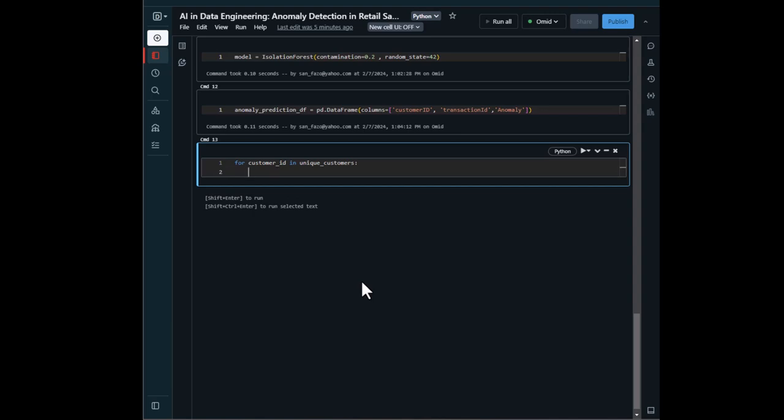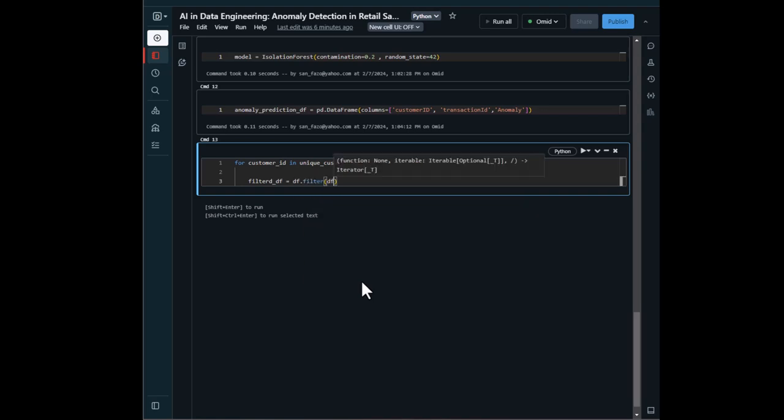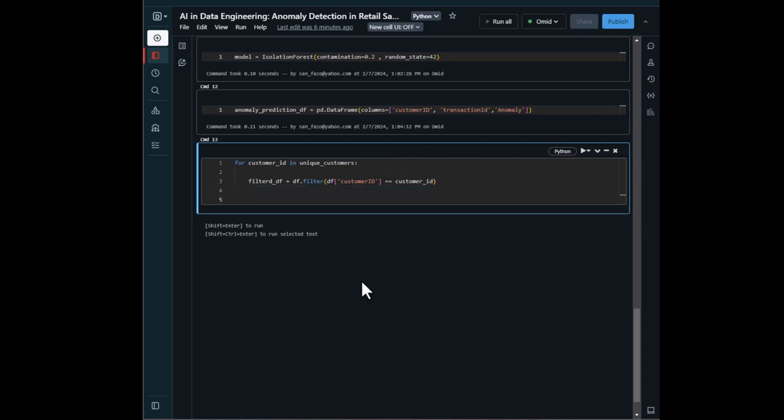Okay, I want to filter transactions for the current customer. Okay, and the next step is to check for an empty data frame.